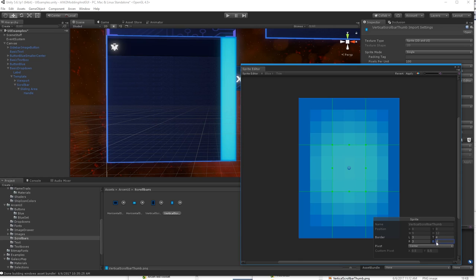Actually, we want the top and the bottom to be 5. So what we want is for this to stretch, and then these are the bottom corners, and this is the bottom. And actually we want the sides to be 4, because we want corner, corner, bottom stretch, top, side stretch, top stretch. All right, so now we do this, much better.